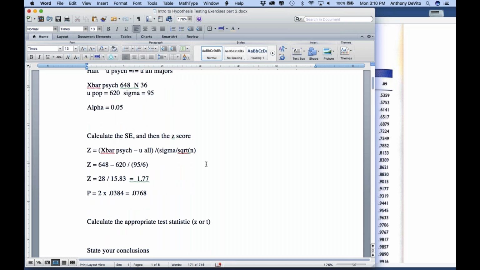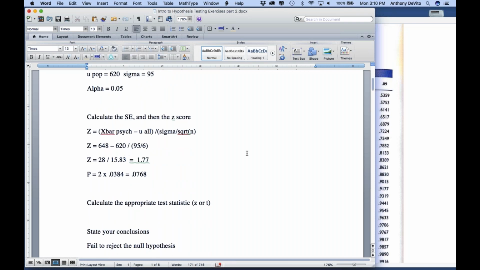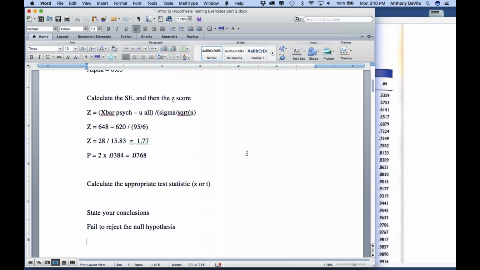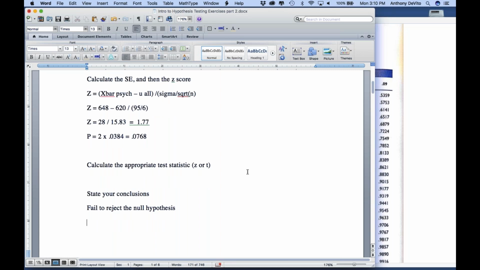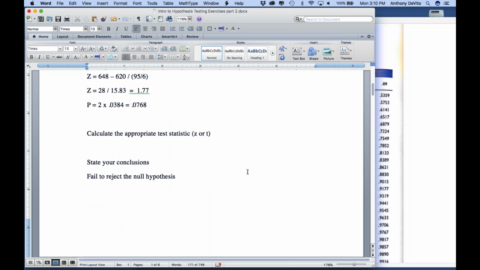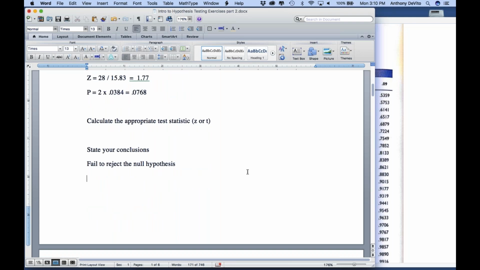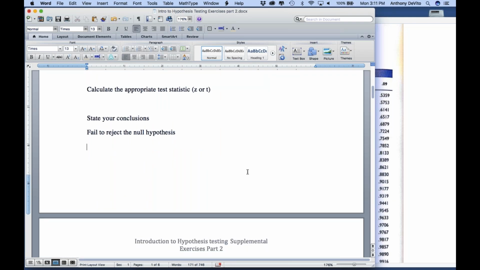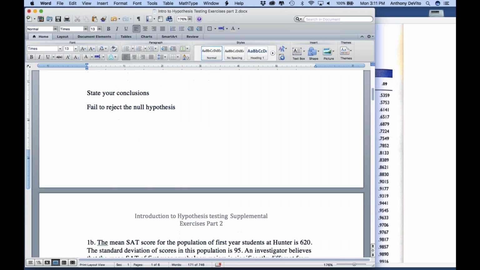In the second one, you failed to reject the null hypothesis. We're done. You can't say that the alternative is true, because that's not what you were trying to prove. If you fail to reject the null, you don't go any further. In other words, you can't say that they're different, but you're not going to make any comment about whether or not they're the same either.